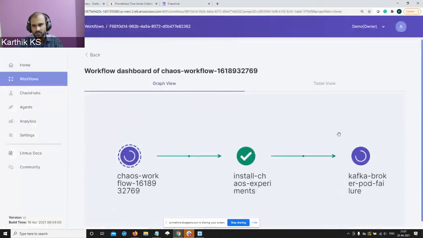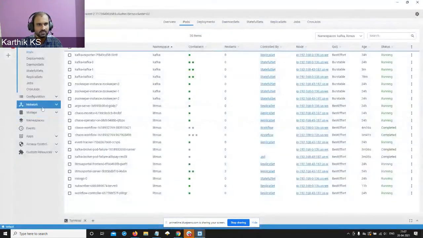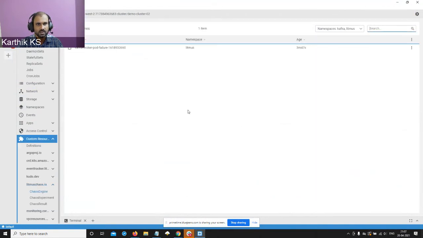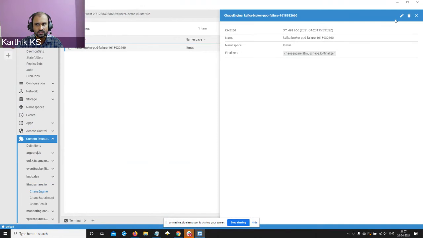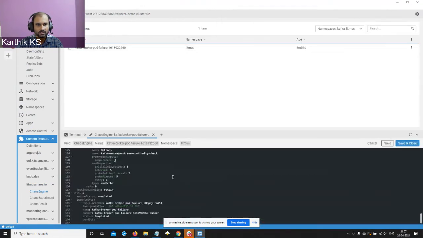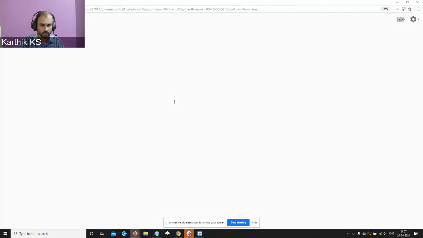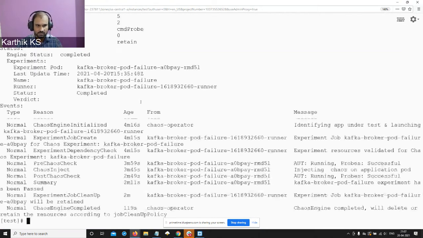So the experiment is actually going to run to completion, and you will be able to see a lot of events generated against the chaos resources. So let me go to some custom resources here, and this is LitmusChaos. You can actually check this chaos engine here, and you can see that there's some information that gets patched back into this. I can show you that very quickly on my terminal. So let me just describe a chaos engine in Litmus namespace, and you will see some events logged against this particular resource, which actually tells you the various stages of the experiment.